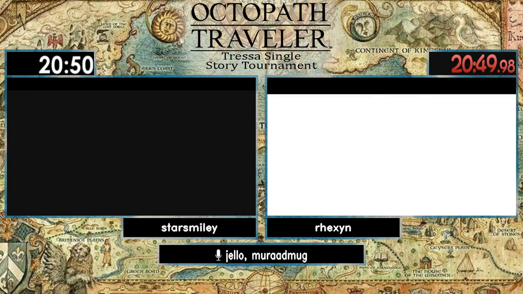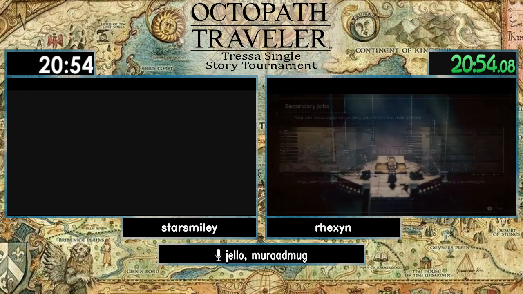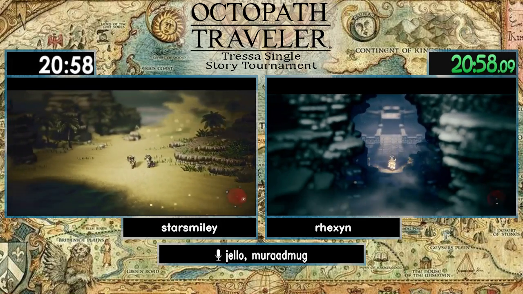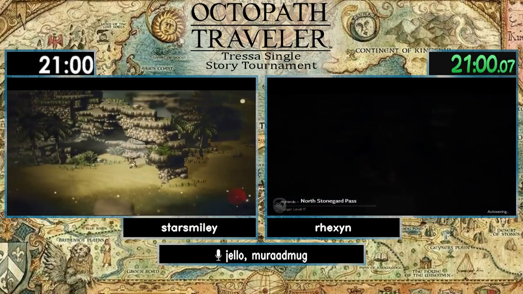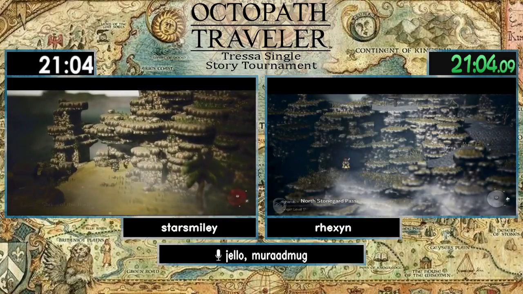The true strats. The true strats. Now they better pet the dog, or else it's not a real Octopath run. Rex is grabbing Warrior. He's going to be heading to Gold Sword now as well, or Moonstruck Coast rather.